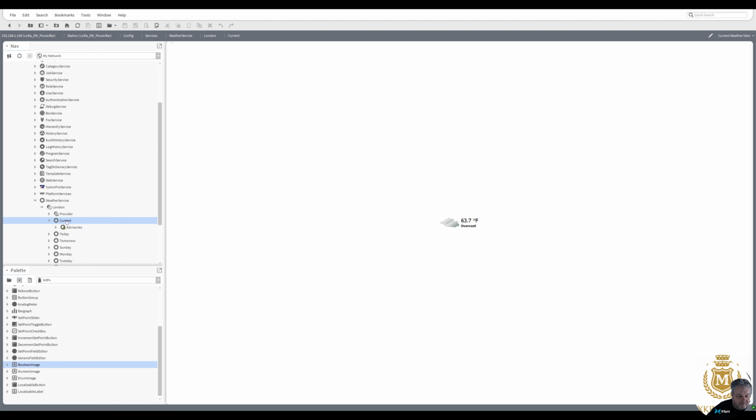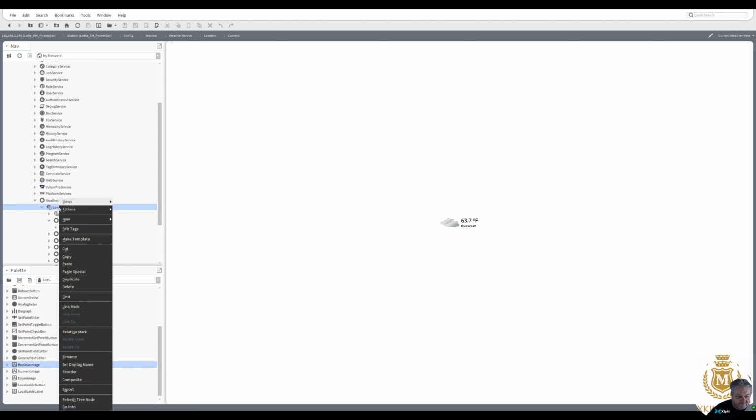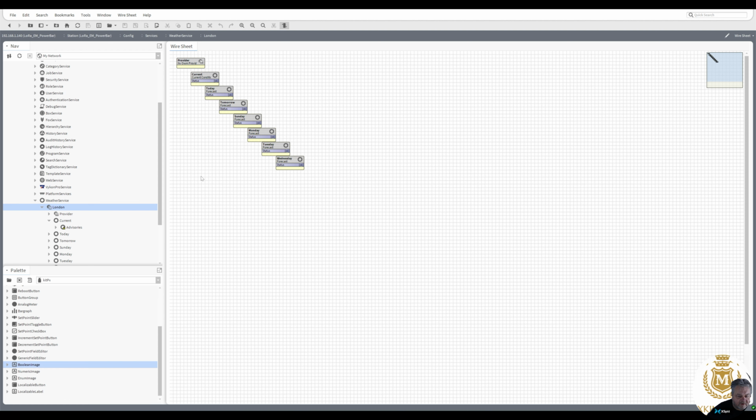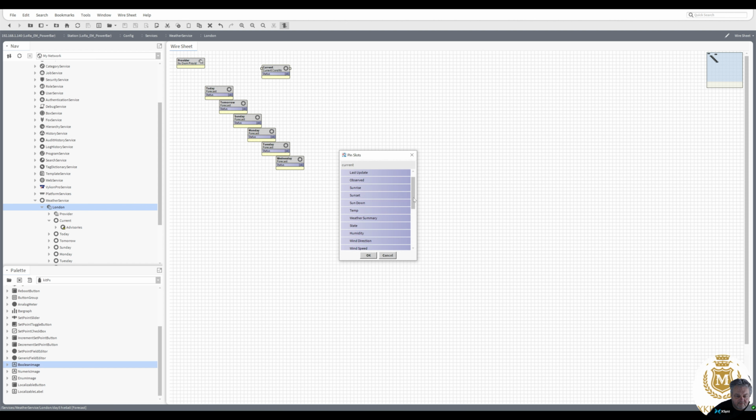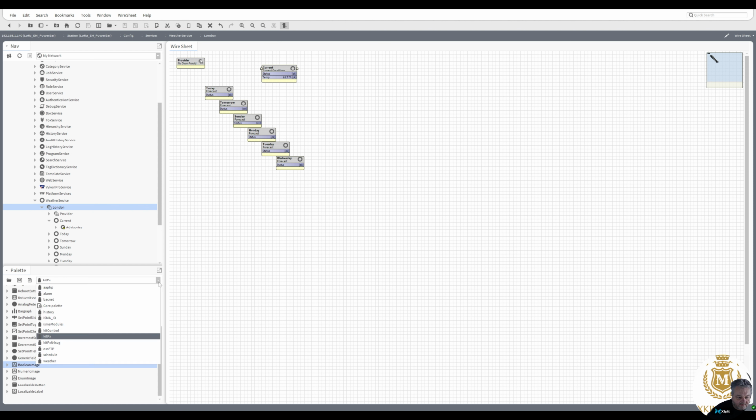So now we need to change this temperature. So views, wire sheet. That's the current temperature. Pin slots. And we can go for temp there. Open that up. And then we go to kit control.